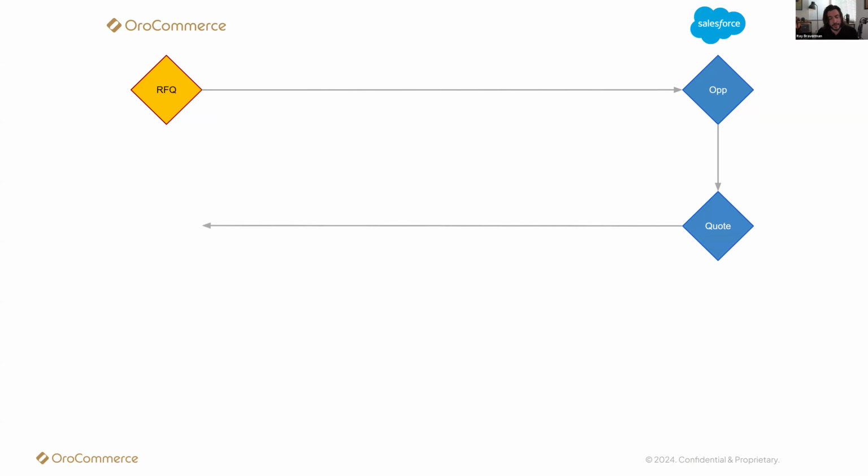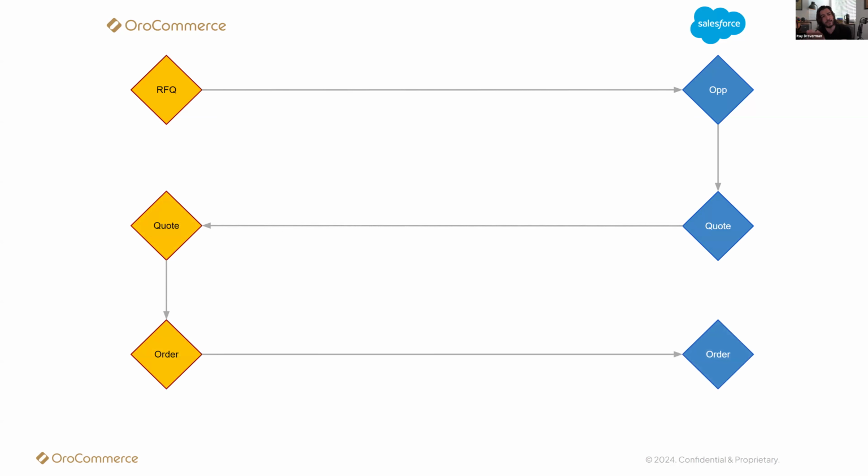And once they are generating a quote, these quotes are automatically created in Oro, because once again, the idea is that once a quote is created, we want the customer to eventually interact with this quote and eventually also create an order. So once the quote is created as part of the Salesforce opportunity and the customer starts the checkout process that I showed you before, then the order, when it's being submitted, moves back into Salesforce.